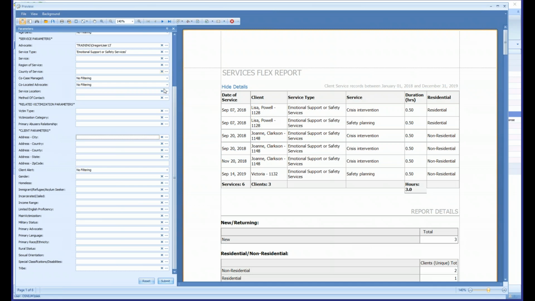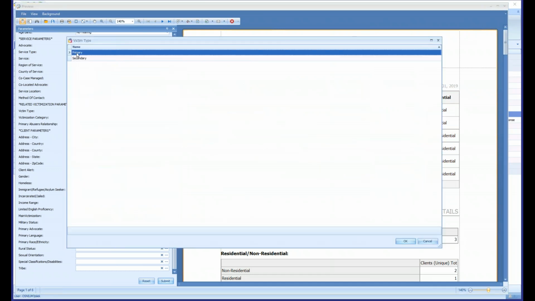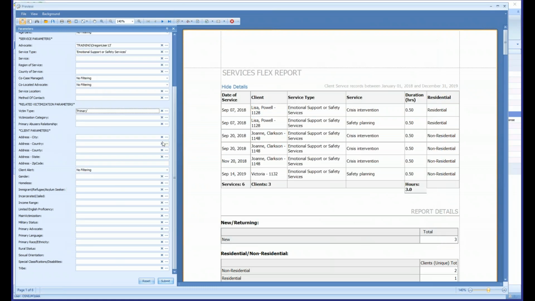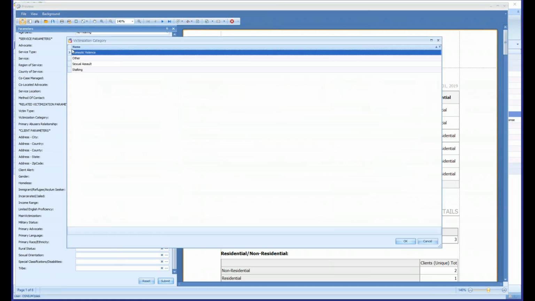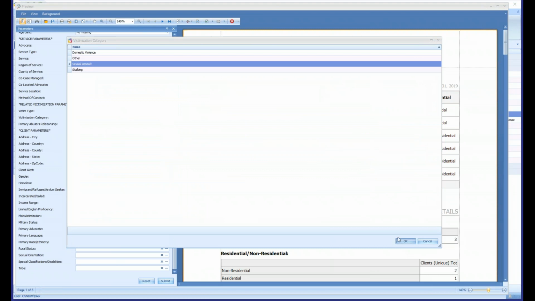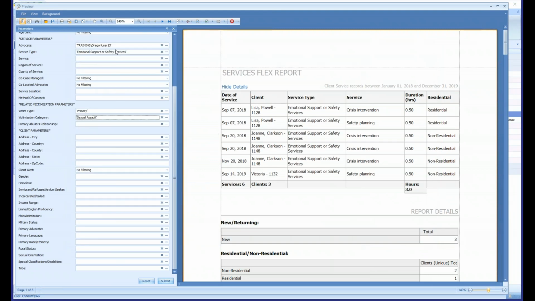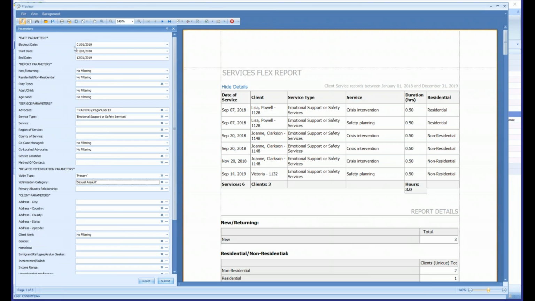Okay. So I can filter out by victim type, victim category. If I just want to see primary victims that were served, click OK. If I want to see primary victims of sexual assault, okay, so that's saying emotional support safety services that were provided by Oregon user 13 who are primary victims of sexual assault. That's my entire query filter on top of my date filter here.